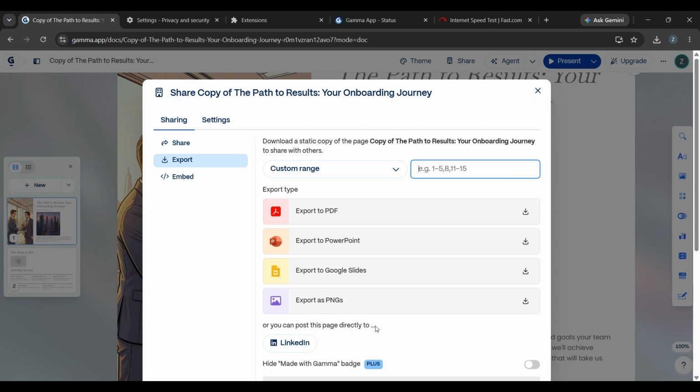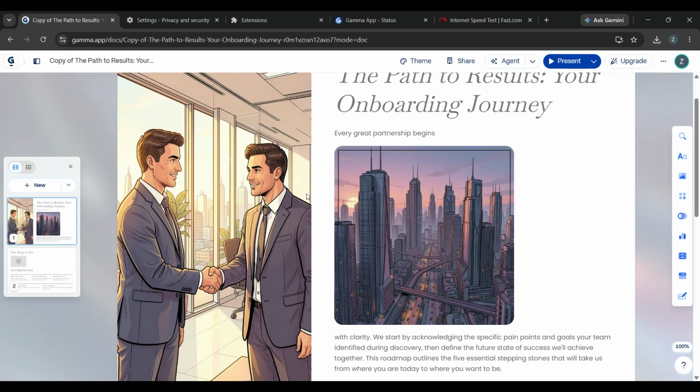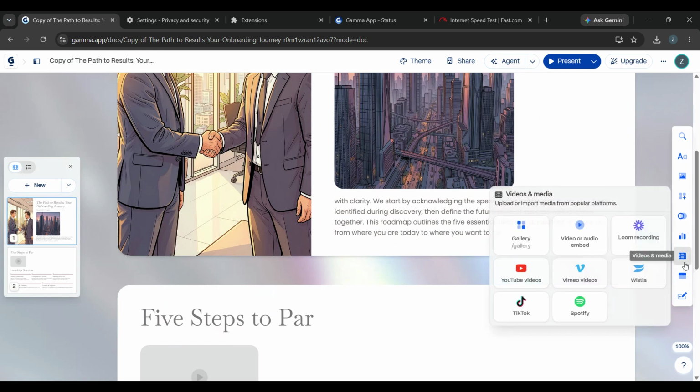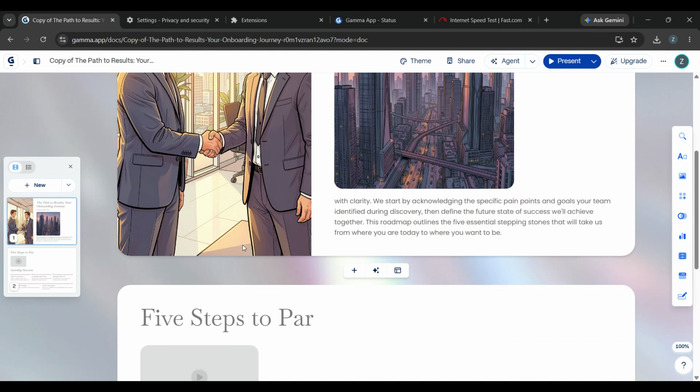So to recap, the best way to fix a Gamma app PPT export error is to first test PDF export, then simplify complex cards, remove web embeds, and split long decks into smaller sections before merging them in PowerPoint. That workflow gives you the best chance of exporting cleanly without losing time on repeated failed attempts.